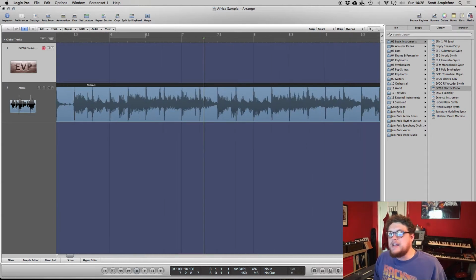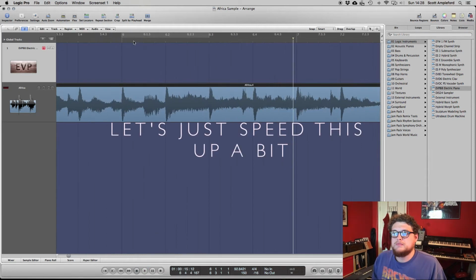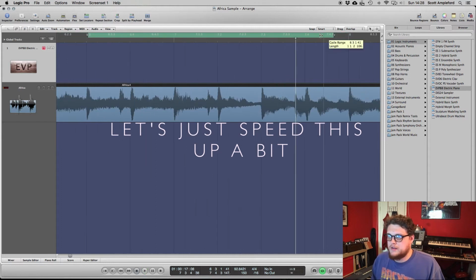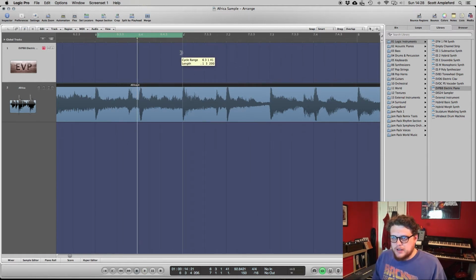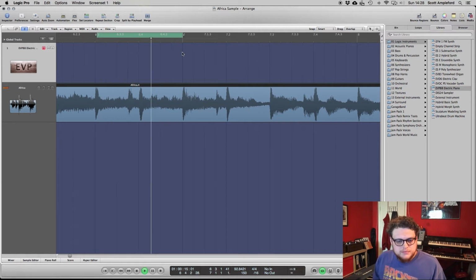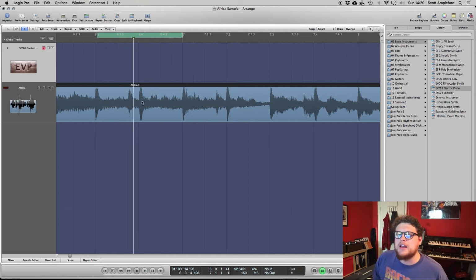What we have to do now is find actual sections of the song that we like the sound of and that we'd want to build our track around. So let's have a look. Okay, so I really like this section here. In fact, I think I might only like half of that, so I'm going to cut that down. Yeah, I think I can live with that. Okay, so I'm going to cut that section out.